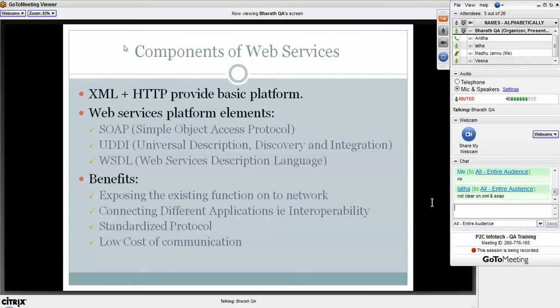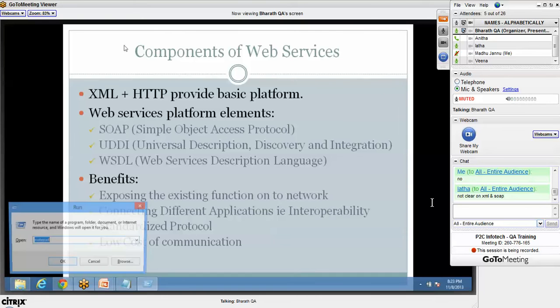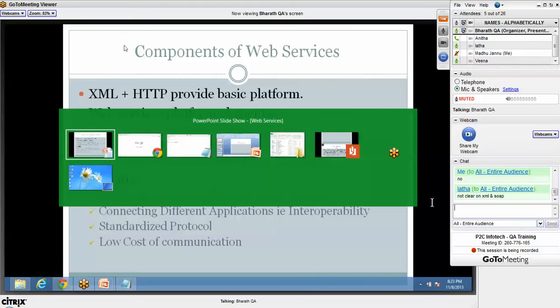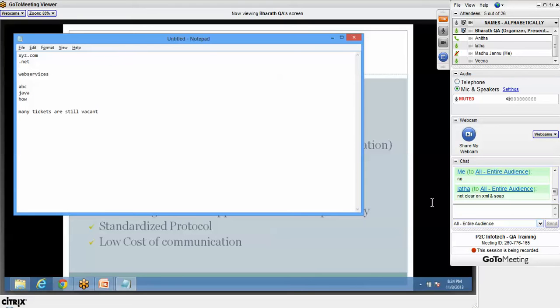If you remember the tags that we have written during HTML, I wrote H1, this is heading 1, or let us say web services.